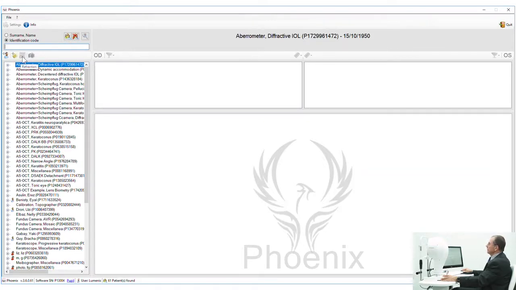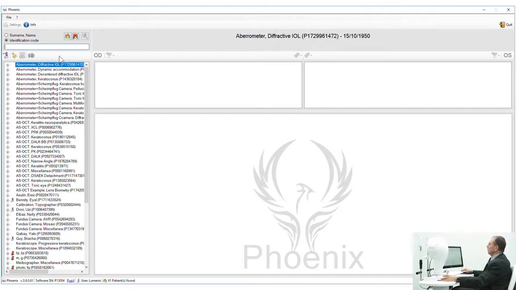The other two buttons here are a refraction button, where we are able to put in the patient's refraction data, and over here an acquire button. The acquire button will allow us to do another exam if we find immediately that for some reason we didn't get the results that we were looking for. We can go directly into the acquire and it will fit into the same timestamp that we did earlier.